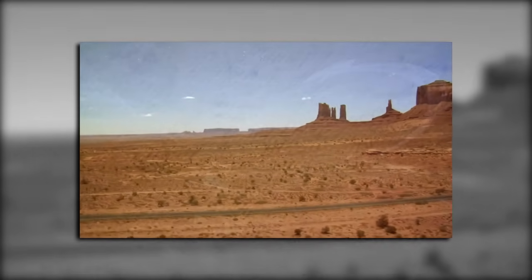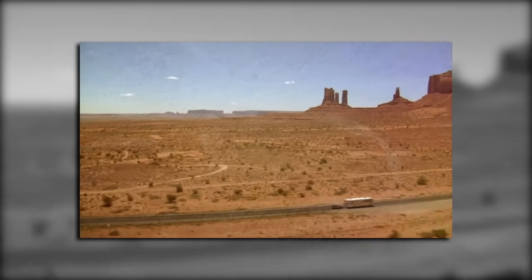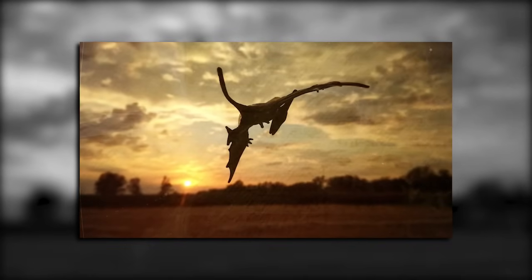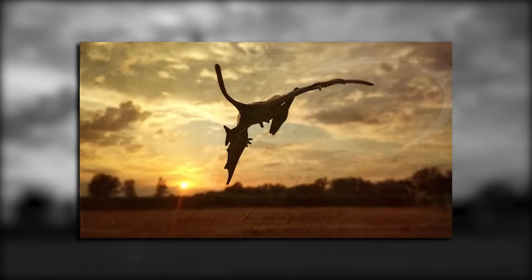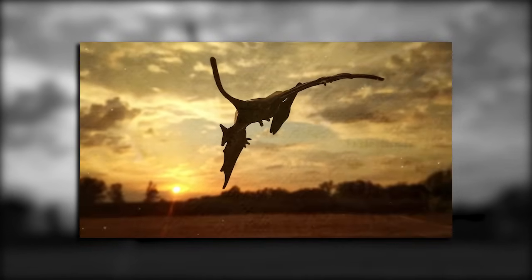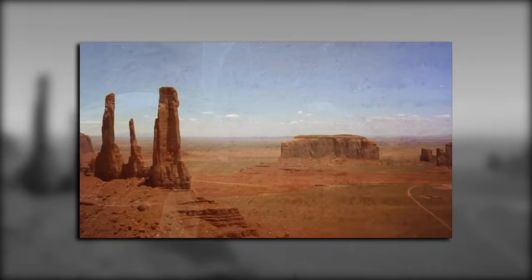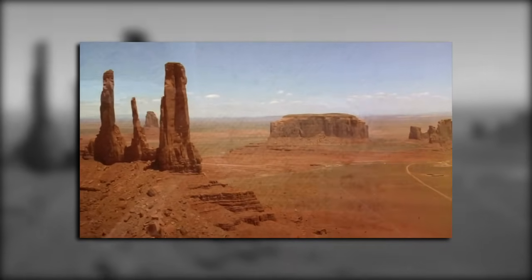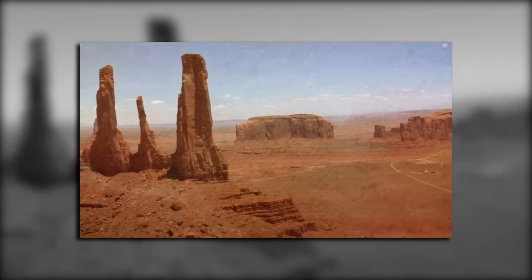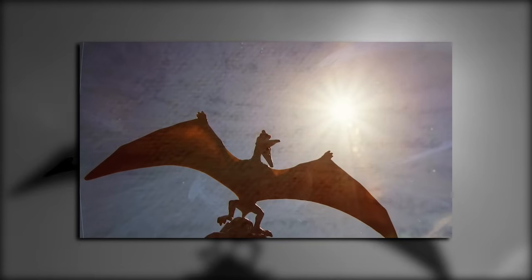One story tells of a load of cowboys that got into trouble with one of these creatures. The year was 1880, and every so often there would be whispers of these giant birds. Those who lived in the Wild West during this time were said to be very well aware of them, as every so often they would fly over the town. On this particular occasion, the location was Tombstone, Arizona. Two ranchers had seen one of these creatures fly overhead and decided to pursue it. They were warned by other locals to stay away from the creatures, as they were known to attack humans. However, they didn't listen and so went on horseback to track down the flying giant.